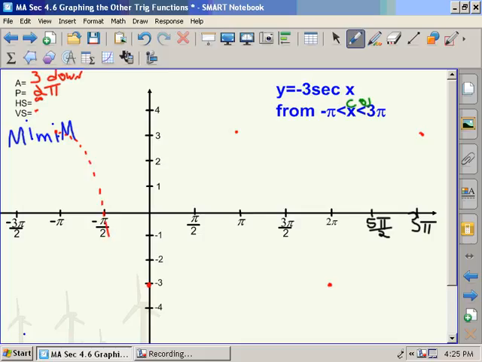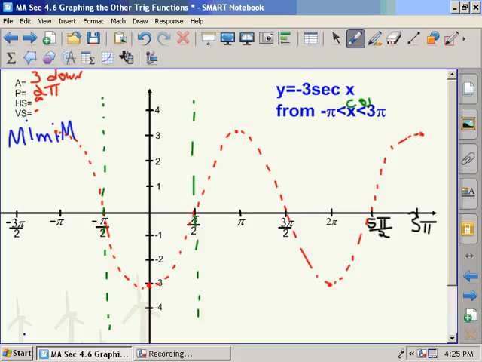I do like this drawn in here as a dotted line. Some teachers don't require it, some students think it's not necessary. It's nice to have that dotted in there. Now we're going to put in the asymptotes. Change colors for the asymptotes. Through those intercepts, you have an asymptote. Okay? So we got to get them all through here.